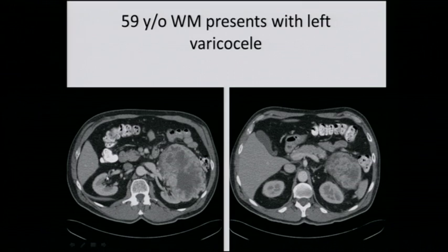You see another view here. Dr. Wood, would you like to comment on the left varicocele and its significance in a middle-aged or elderly man? If a man during self-examination or by examination from their physician finds a new varicocele, abdominal imaging is indicated, because the left gonadal vein — or left testicular vein — comes off the left renal vein. Varicocele means there's back pressure filling up that vein and causing it to distend, so it's a sign of potential intra-abdominal pathology. They should have abdominal imaging if they identify a new varicocele.